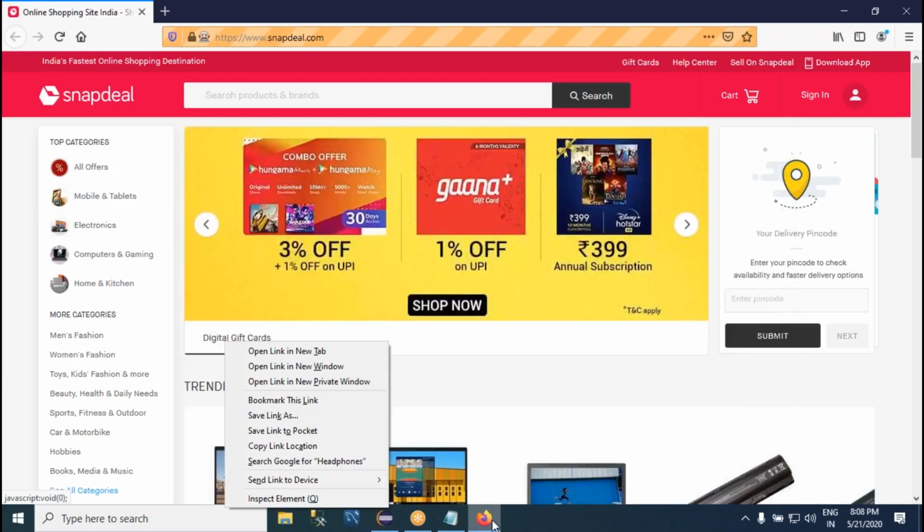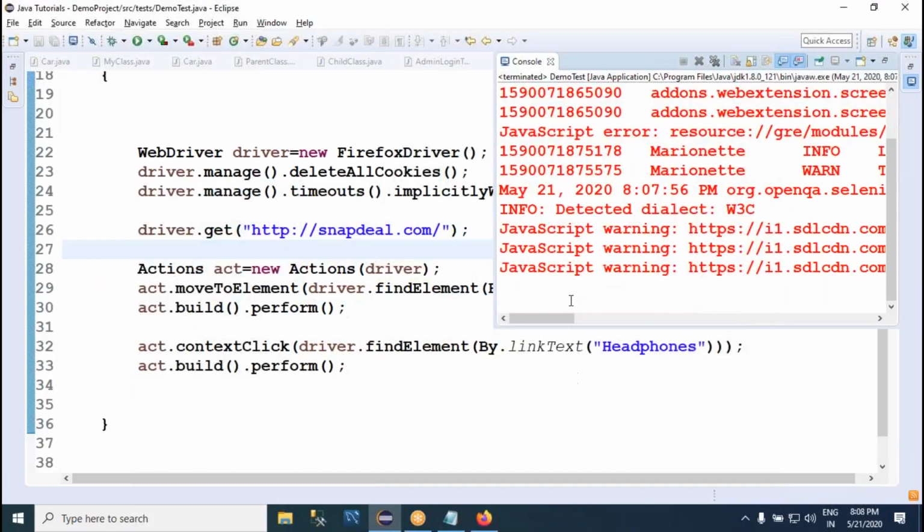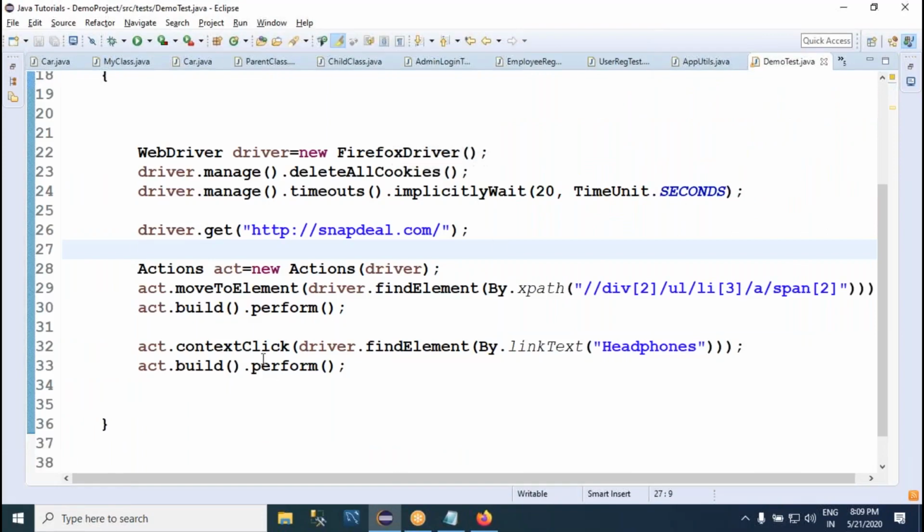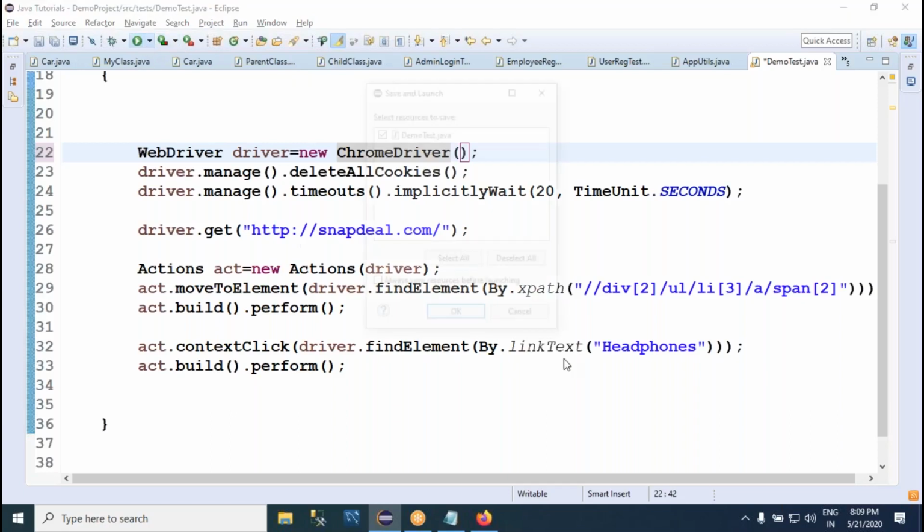Okay. Let me check with the Chrome browser. Run the code on the Chrome browser.